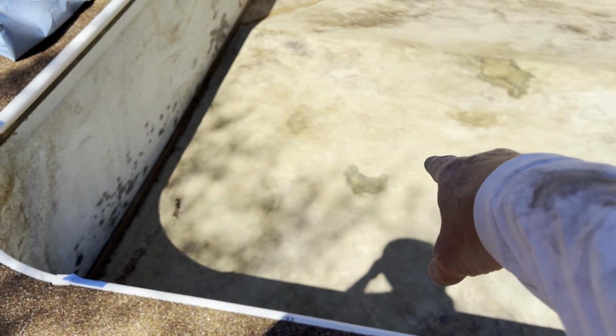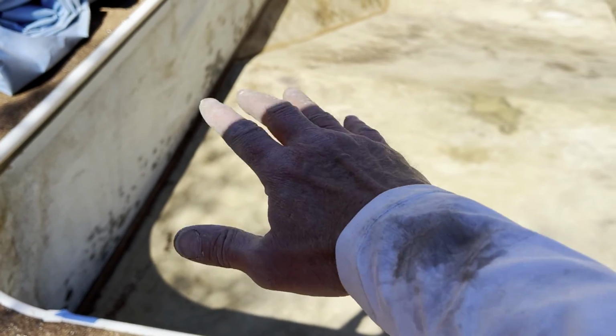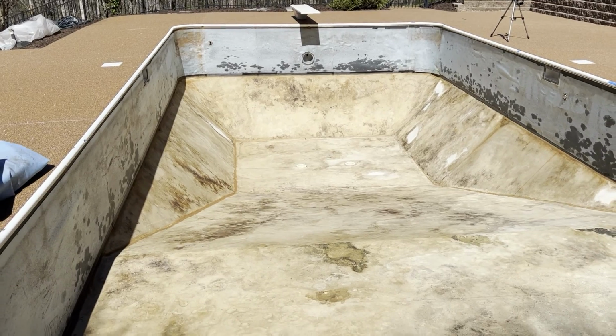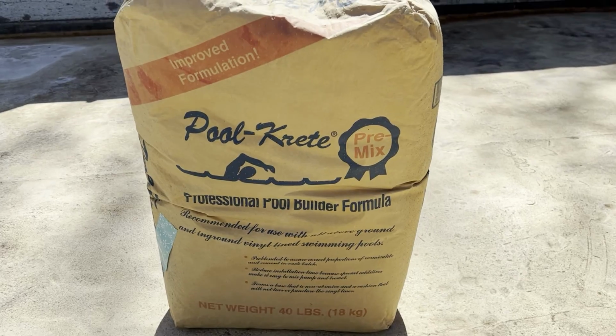I just got to fill in these little divots. There's some heel prints in here I need to fill in. So that's where I'm at. So we'll be putting the liner in tomorrow.